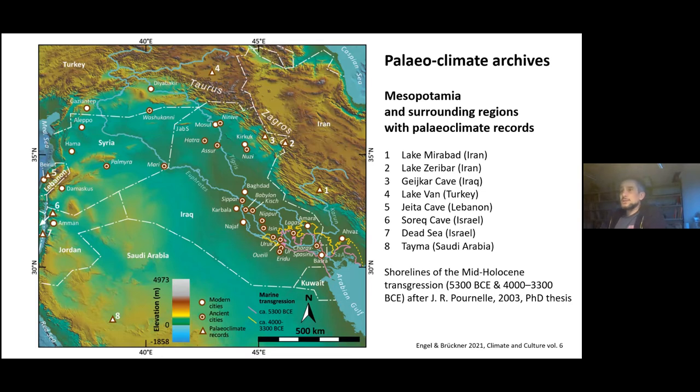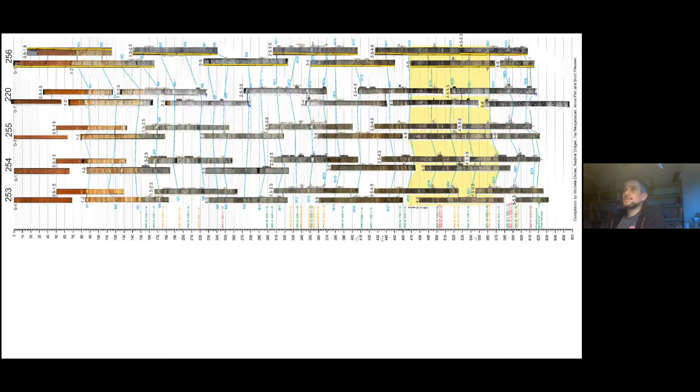So just to refer to what so-called geological archives of past climates look like. There are different types of climate archives that can be sediments, but also carbonate flowstones from caves. These are the most important ones in the area of interest. And this is the example from the Oasis of Tema, which I will refer to later in this presentation.